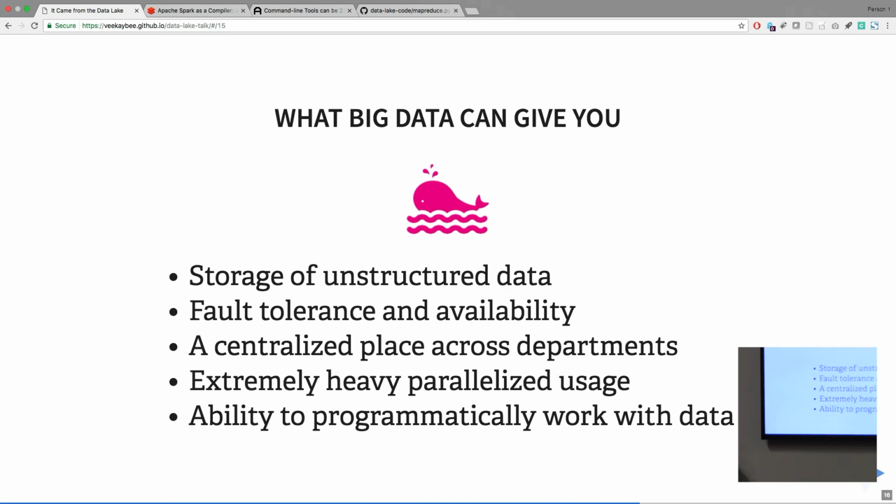If your single server of Oracle goes down, you're out of luck, right? But if a node on Hadoop goes down, it has replication. So it has fault tolerance and availability, which is why it allows companies like, well, not lately Amazon, but Amazon. But that was a manual error. Amazon and Netflix to operate with the amount of uptime that they do have.